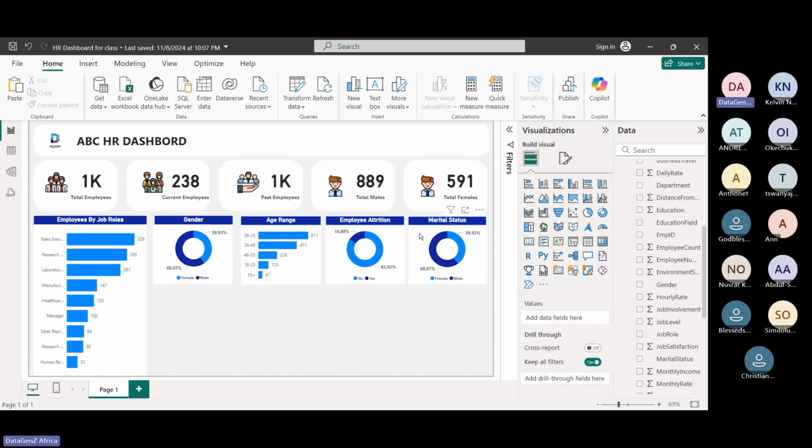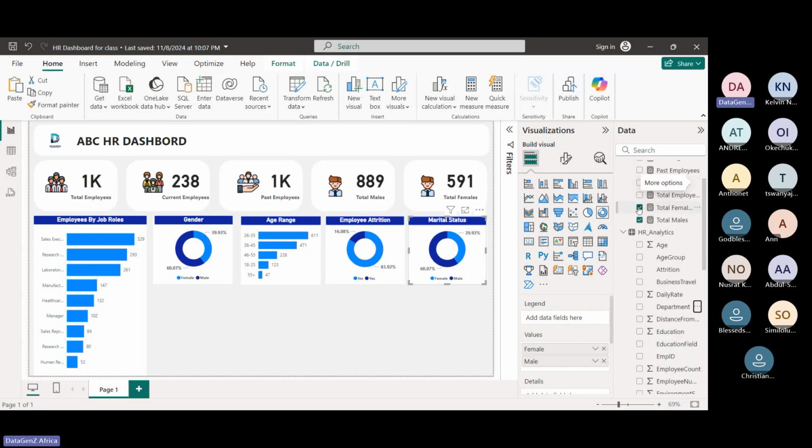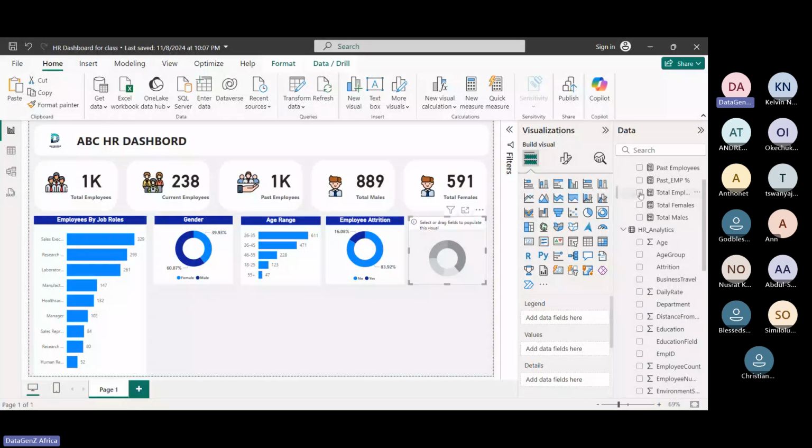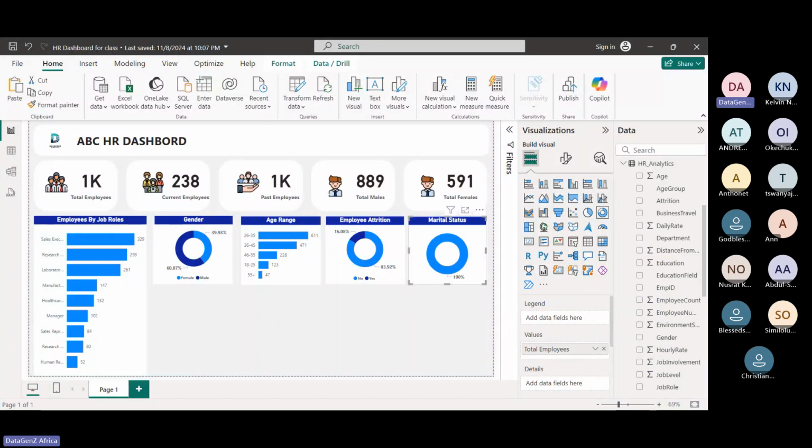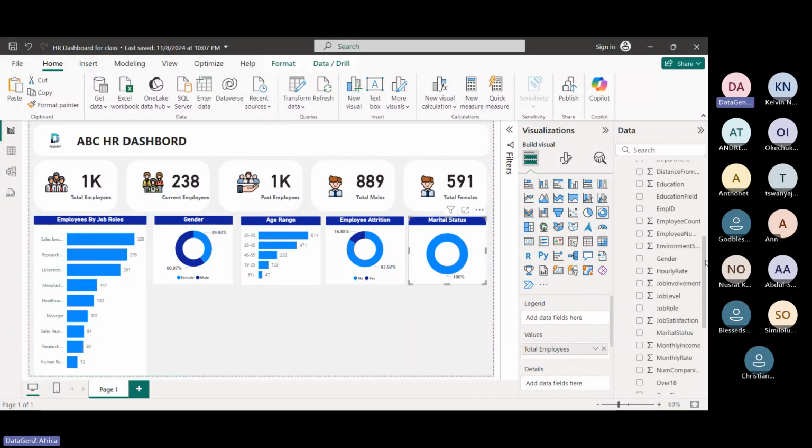Now this is still showing male and female, so I'm going to deselect gender. I'm going back to my graph, select total male, total female, and then select total employee and gender. Great.